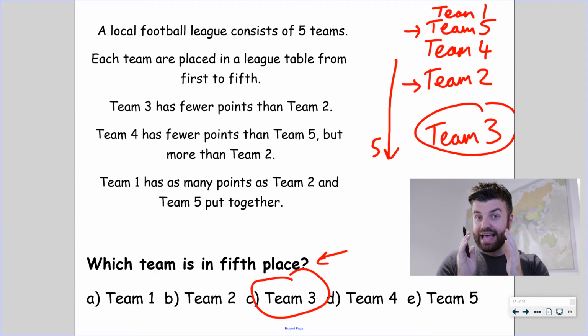So, if any of them you found tricky, go back to them, have a look at my explanation again, listen to what I'm saying, try and use my tricks and my tips, and then maybe have a go at the sheet you're having to go at home and see if they can help you be more successful. We are going to move on now.